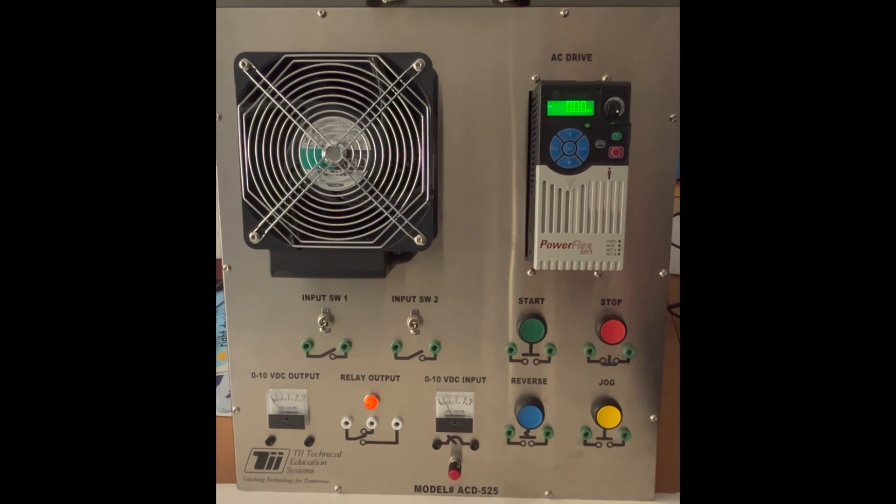So to do this we're going to have to get into the parameters. Now you can see here this potentiometer is going to set a voltage to the PowerFlex 525 of between 0 and 10 volts. So we want to bypass this potentiometer here and be able to use this externally so an operator can use it to set the frequency to whatever is required to match the speed of the three-phase motor.